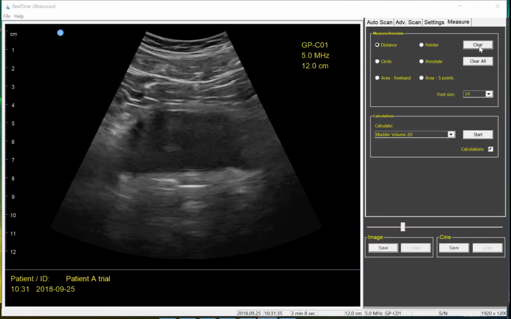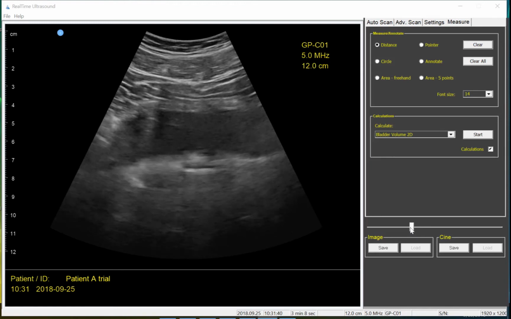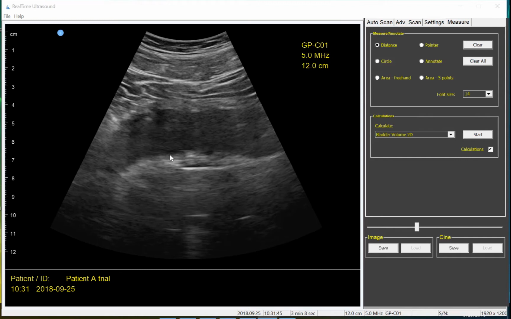Objectifying a contraction of the pelvic floor by measuring movement of the bladder base is an excellent way to monitor a patient's ability to contract as well as document their progress. The patient has already contracted and relaxed, and I froze the screen. Now I'm using the scroll bar of the cine buffer, scrolling back and forth watching for their contraction. I look for the peak and the valley, and I'm using a horizontal marker, the distance marker, just as a placeholder to make a horizontal measurement.